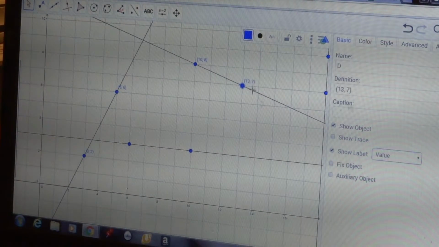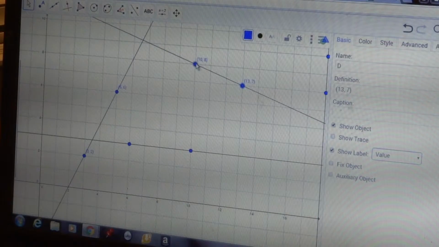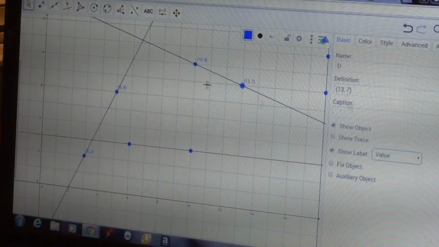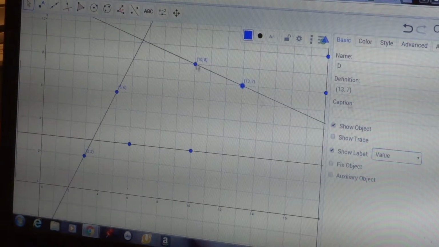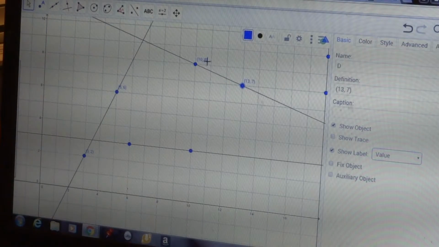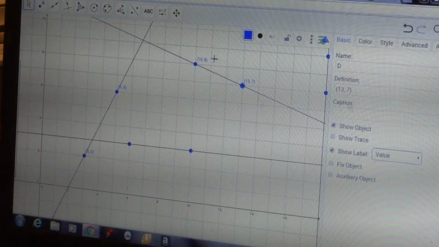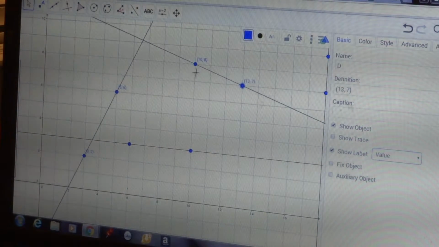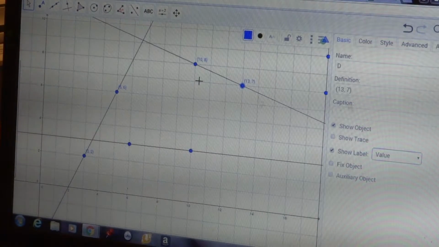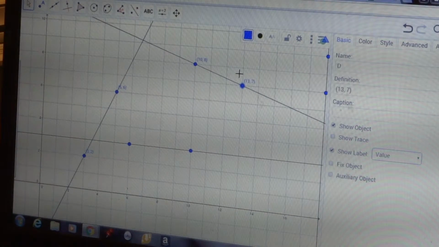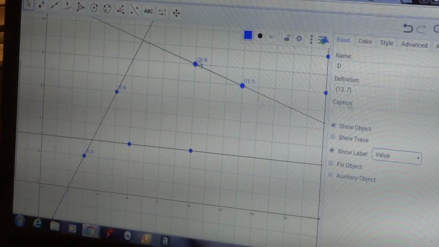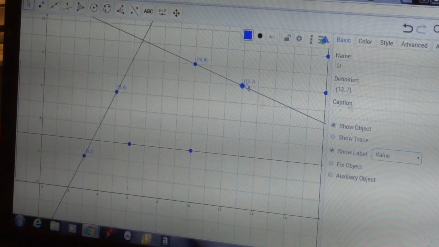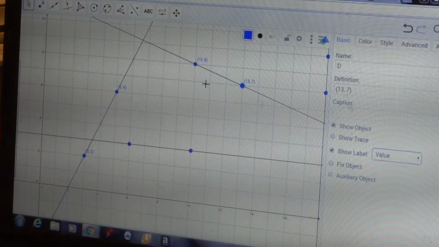And this is the point (13, 7). Well, rise and run. So I want to figure out this distance first. If I want to get from 8 down to 7, 8 minus 7 is 1. But then if I go in the same direction of the subtraction, I would then have to do 10 minus 13. So that's going to give me a negative 3.